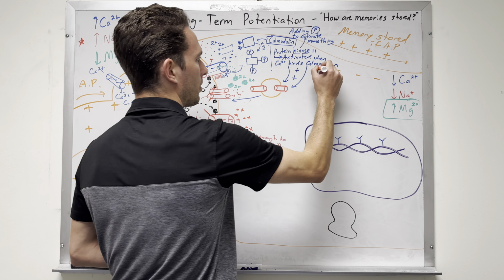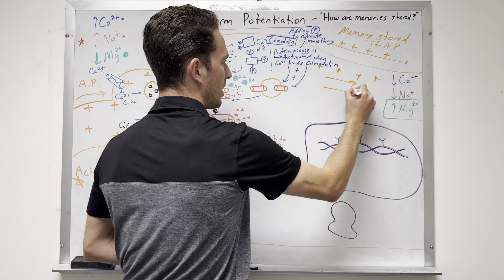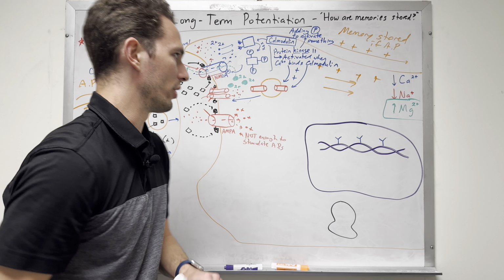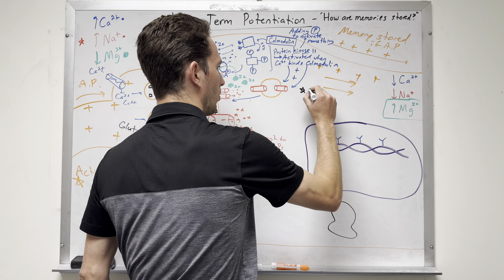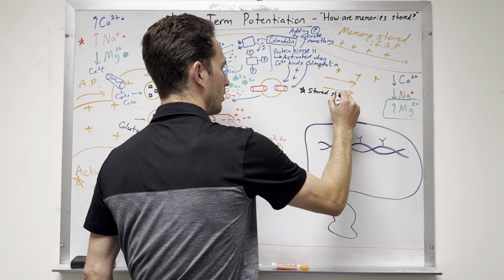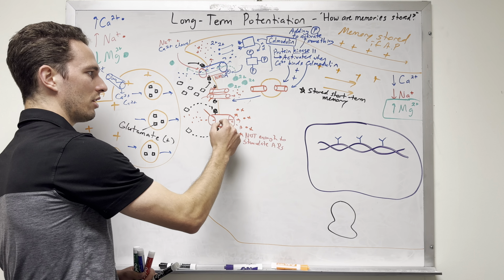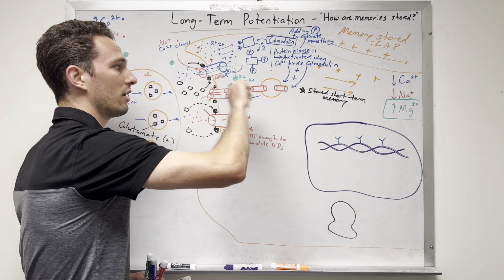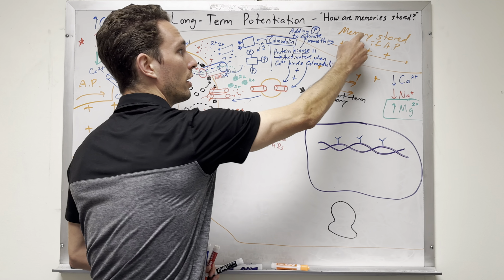So we're just going to draw that now. We're going to draw very positive charges, and we're sending that action potential. What has now happened at this point is we have stored a short-term memory. So I'm going to draw right here. We have now stored a short-term memory. Now you may say, Mr. J, but all this work, all this studying just for a short-term memory? Yes. We'll get to long-term memory here in a second. But that is caused by an increase of these receptors at the membrane, right? Thus allowing more positive charges to flow in, thus allowing more action potentials, thus allowing more memories.